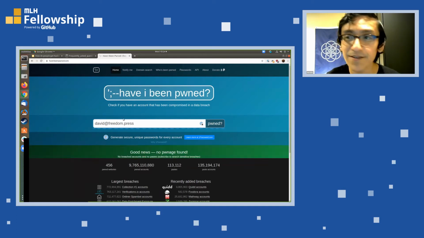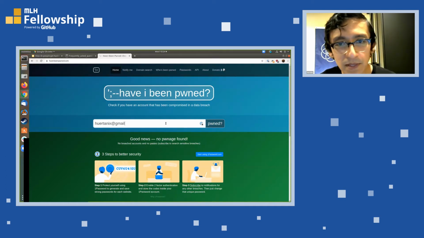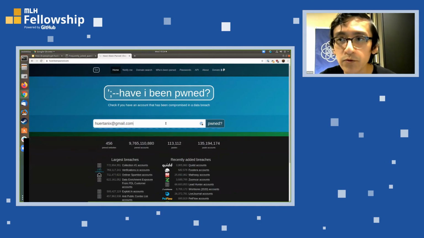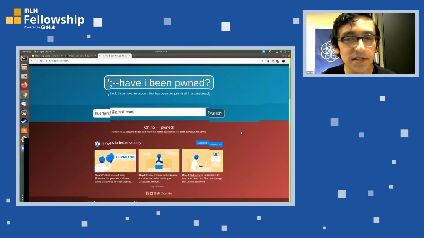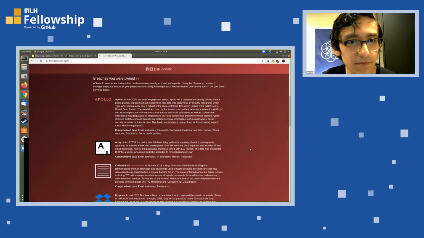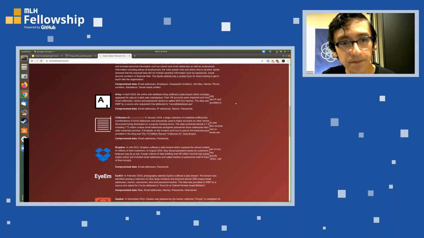Whereas if I go into email addresses that have been around for a very long time, back when Gmail was invite only, you can tell there have been a few breaches since then that my account has been in. Of course, I've reset my password since all these happened, but this will give you a good idea of which passwords to change right away.